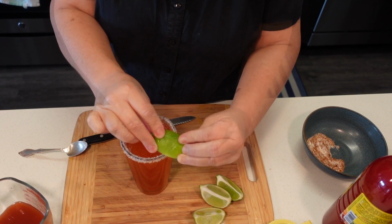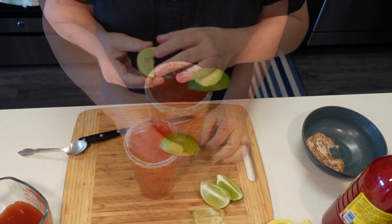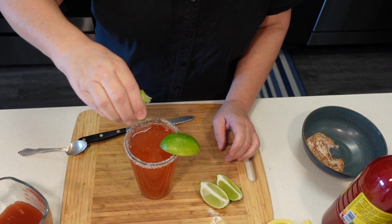We got a little bit left over for me. Put a little lime on the glass and we serve it. I'm gonna squeeze a little more lime in here. Let me know at the bottom if you like to put ice in your beer or not.